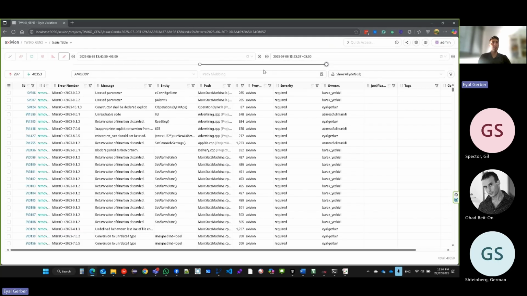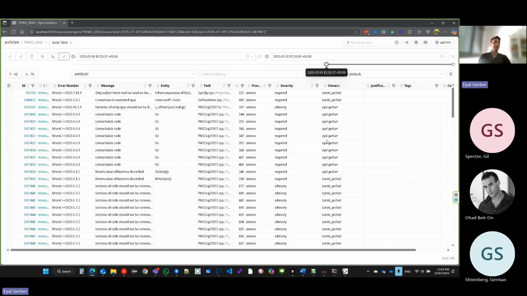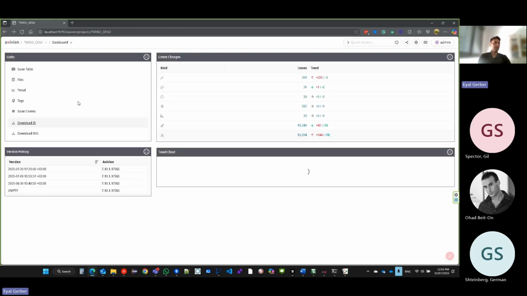It's a great thing that you mentioned that to me. Thank you. Yeah, definitely. And you can see a summary on the side, exactly how many were removed, how many were added. So here you see I removed 40,000 because I removed a bunch of files that were third party. So you say, okay, I don't want to compare that. I want to compare actual development progress. So let's move this over here. And now I can see, okay, this is development progress. You can see that I added 42 problems and I removed 76. And yeah, definitely something that you can use in the dashboard.